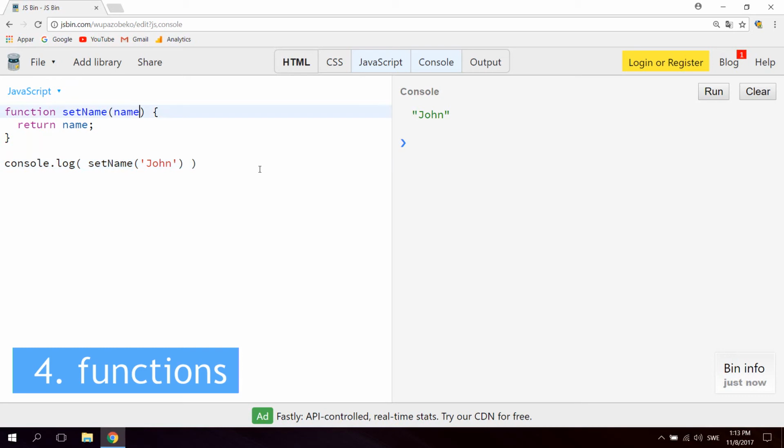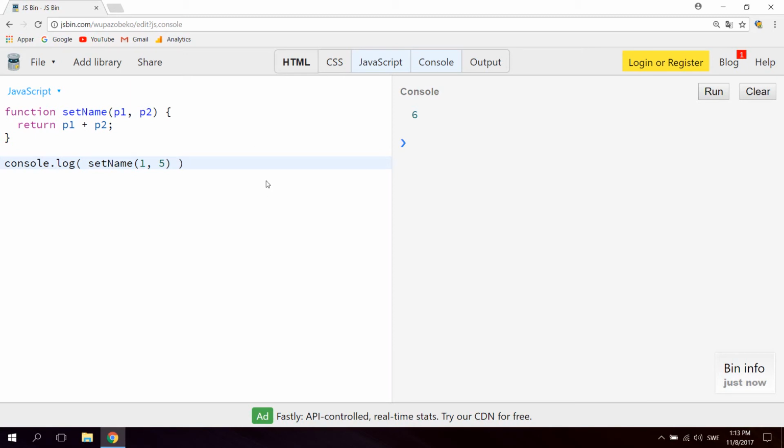Now you can pass multiple parameters. Let's say we're gonna pass some numbers, some integers. So we can just say basically P1 and P2. And let's pass number 1 and number 5, like that. Now let's return P1 plus P2. Now this will return 1 plus 5, so the result we will get now is 6, as you can see. And this is all you need to create very basic functions in JavaScript. We will go more in depth about this later when we start working with React Native. But for now, that's all you need to know.